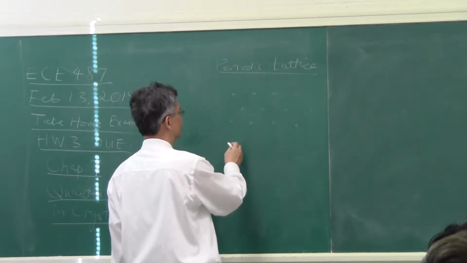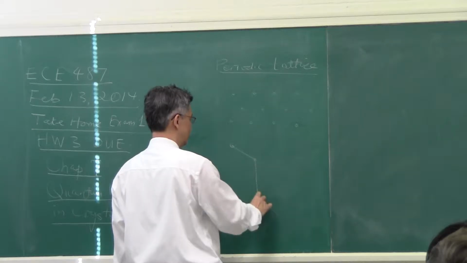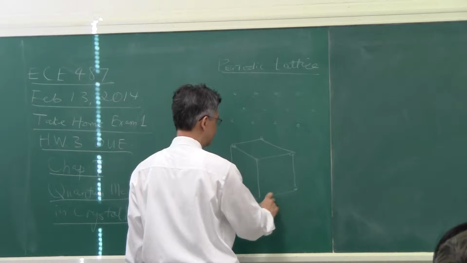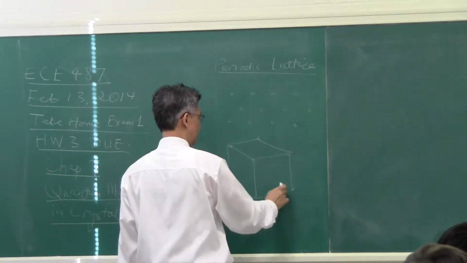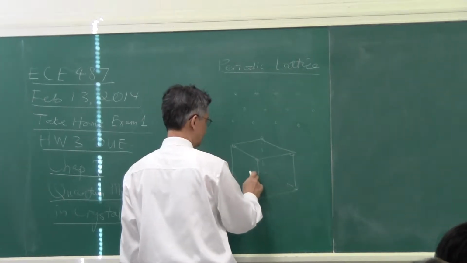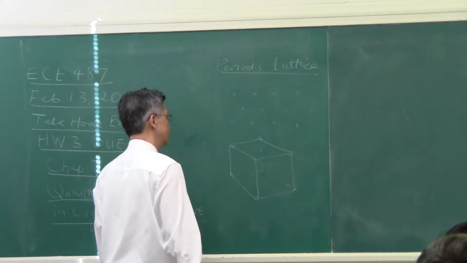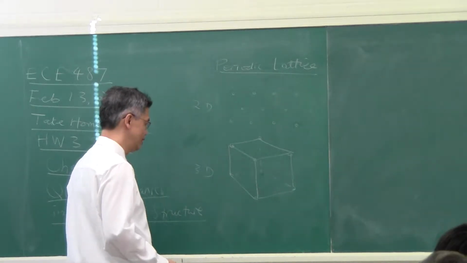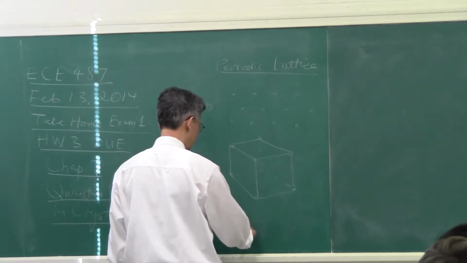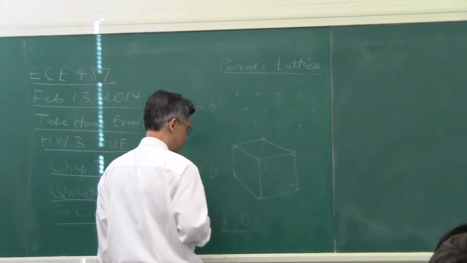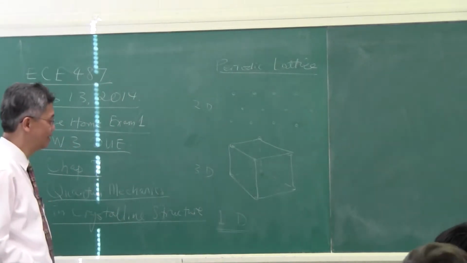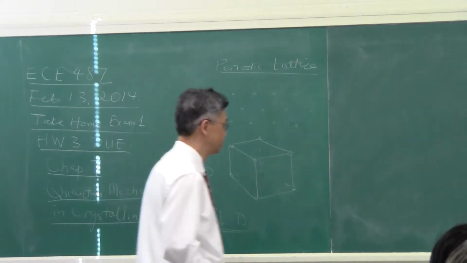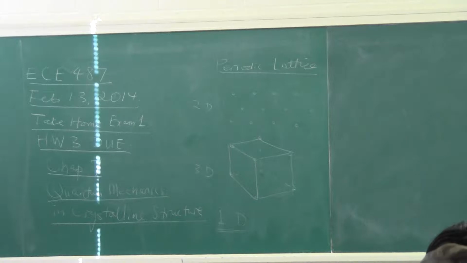And in 3 dimensions, then it's harder to draw. You might have crystalline structures that look like that. This is a simple cubic lattice. Okay? And you have other kinds of crystalline structures as well. This is 2D, this is 3D. And of course, we can study the 1D problem first. To make life simpler, we just look at the 1D periodic lattice and ask ourselves, what happens to Schrödinger equation when we have just a 1D periodic lattice?